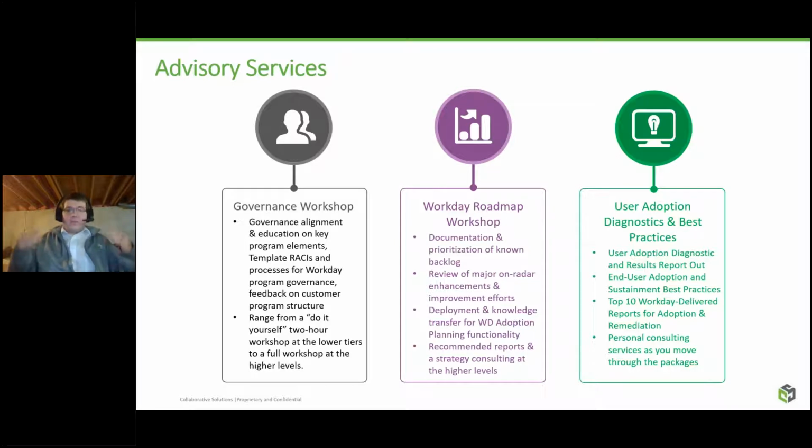So there's an entire backlog of things where we can say, here are the things we've wanted to work on. We didn't get a chance to do them in the implementation, or it came out in the latest release and we just didn't get a chance to look at it. Let's go take a look at it. And then you can pull that from your backlog directly to your roadmap, which gives you that really cool view of everything that's currently in scope and everything that you're currently working on.